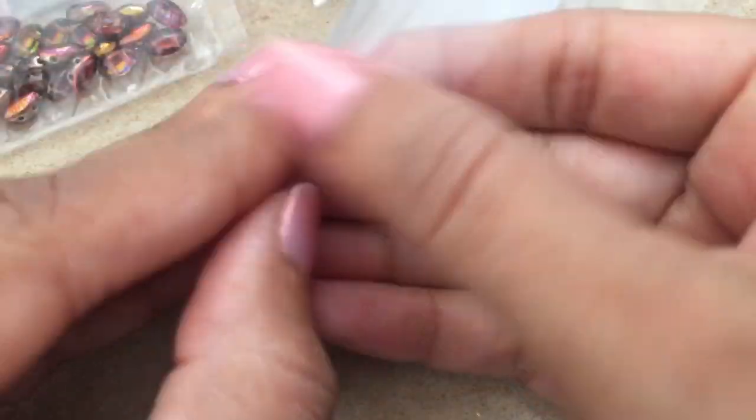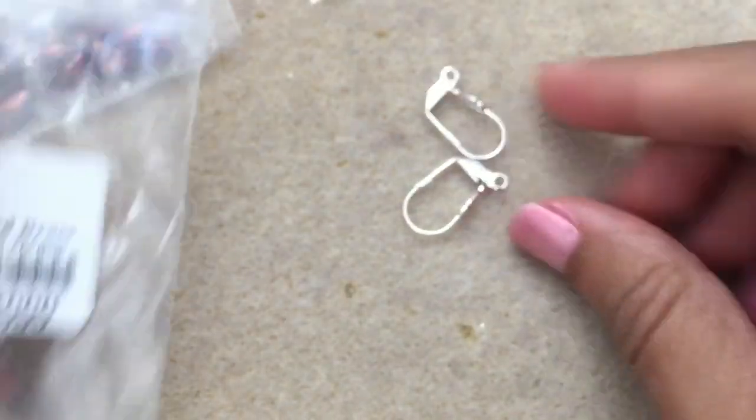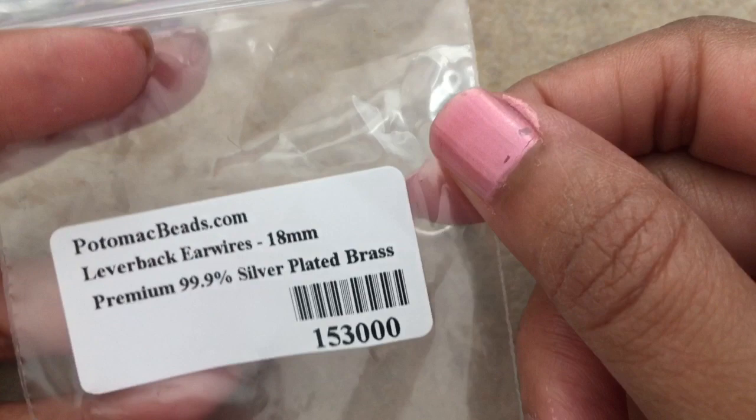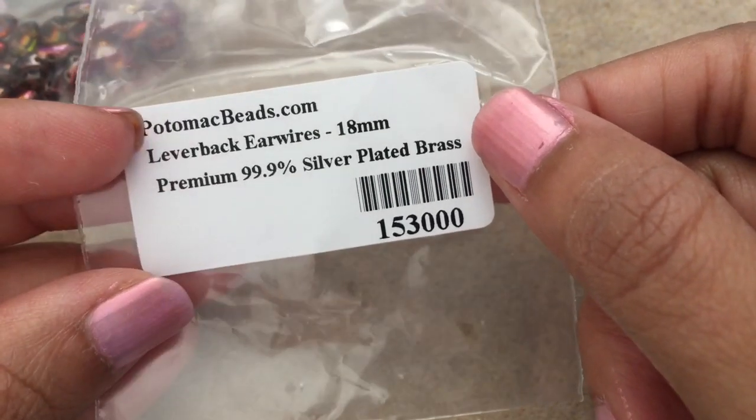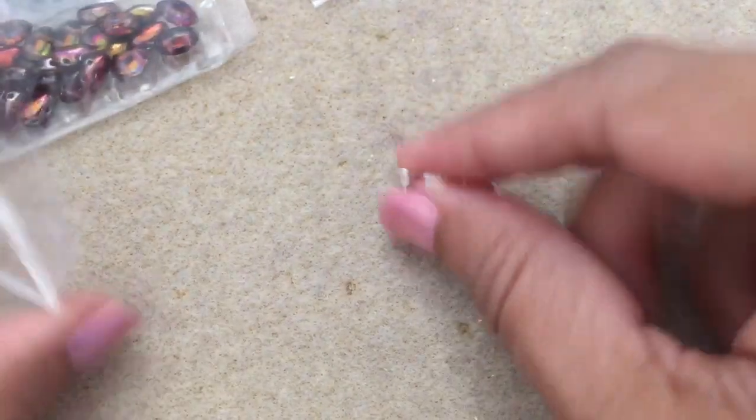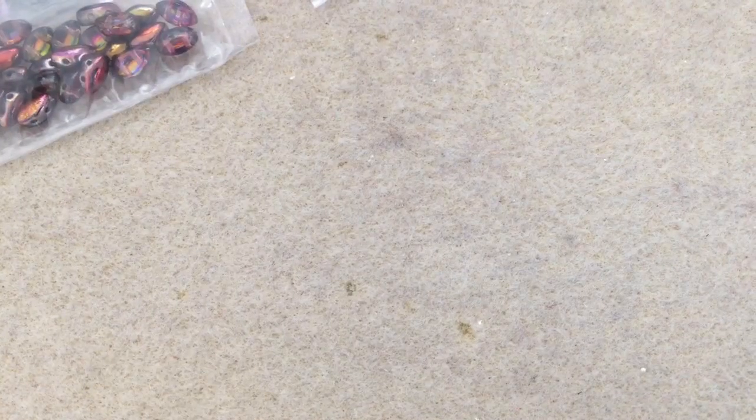All right, I got 2 more items. So these are not beads. The next item are just some lever back ear wires. And here they are. These are 18 millimeter, and they are silver plated brass. So perfect. I could always use ear wires since I tend to like to make earrings.